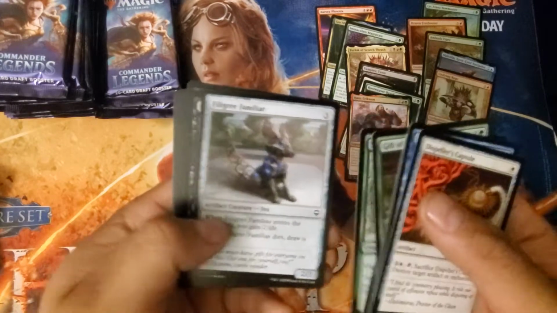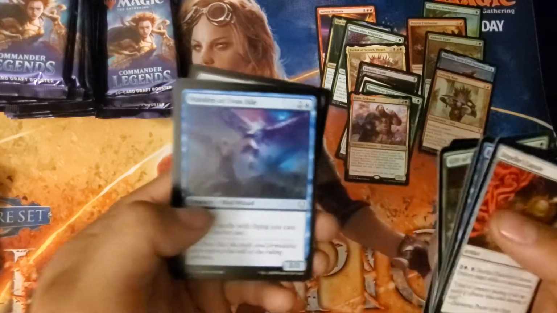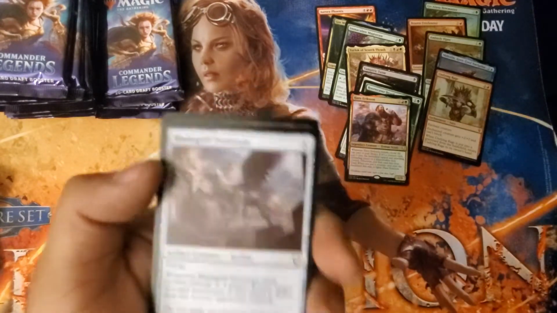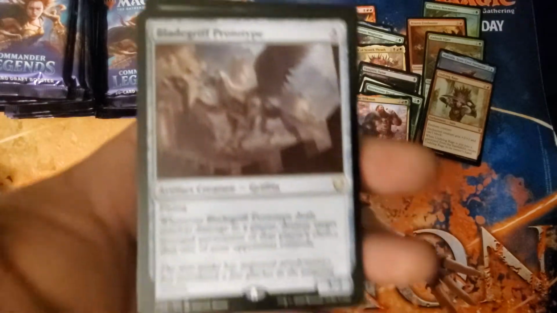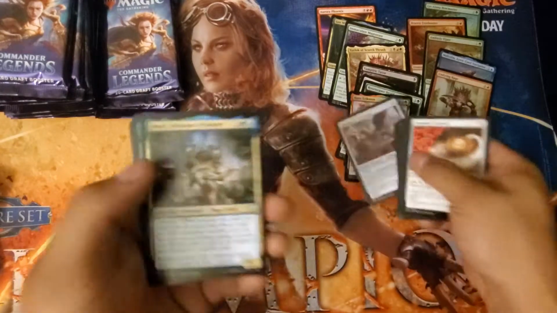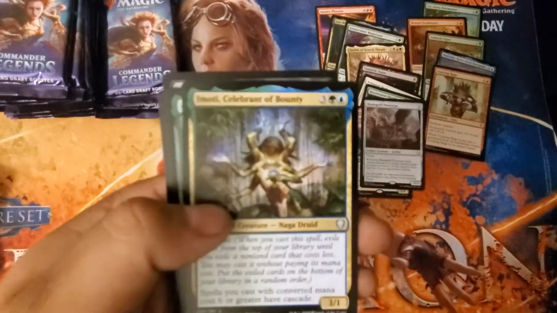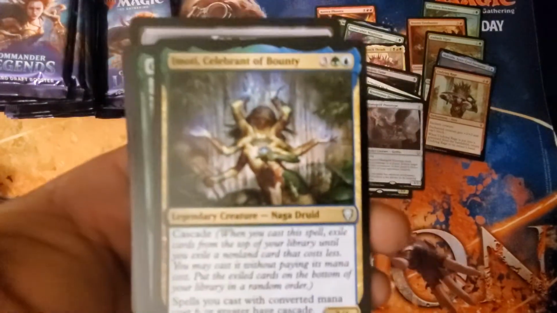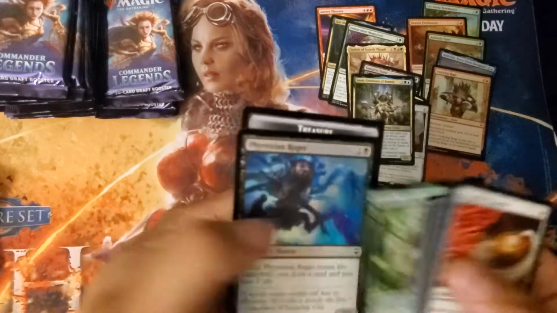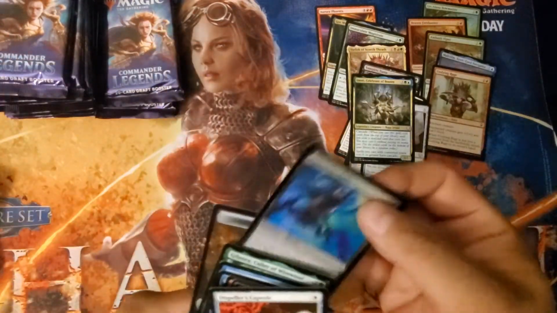There's a lot of reprints in this set that keeps me from having to try and trace down all the little common, uncommon cards for certain decks, so that's going to be a huge help. The prototype. Amadi. The Nagas were always a cool creature design. And a foil Phyrexian Rager. Oops. Pull you out.